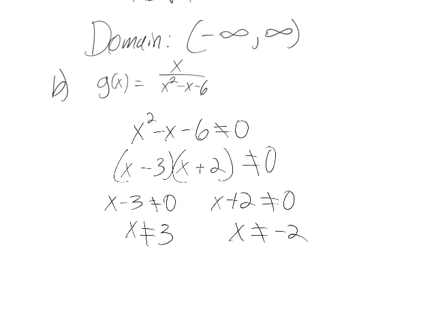+3 and -2. So I've got two problem spots that I need to take out of the domain. And this is how we do that. No matter how many problem spots you have, whether it's one spot that you need to kick out or if there's like 16 different numbers, you start the domain at -infinity and you run this interval until you hit your first problem spot, okay? Now my first problem spot is the -2.